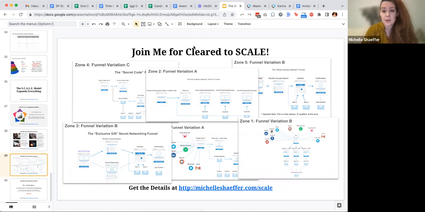Sometimes it makes sense to expand into a lower level market because there's a volume play there and less time invested. Sometimes it makes sense to go the other way and look at what's the funnel that's going to get 25K plus buyers. And that session will help you clarify and set some specifics for yourself of where you go beyond your core offer. But hopefully that answers the question.